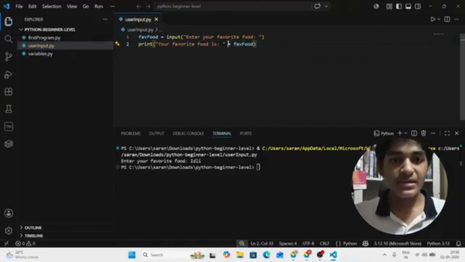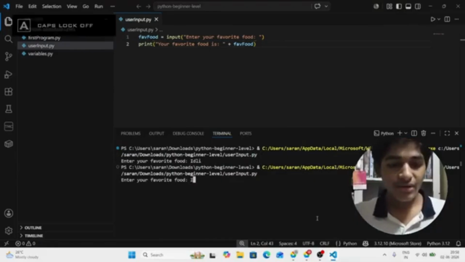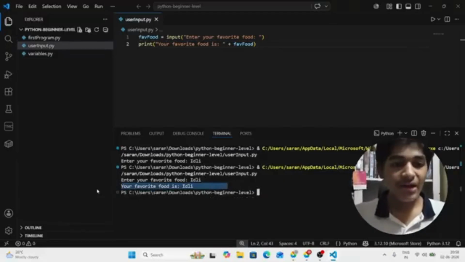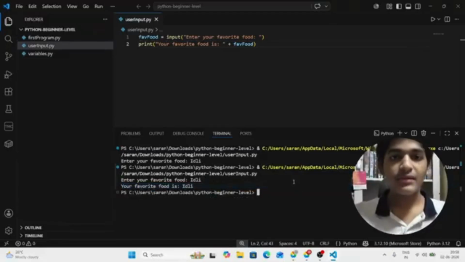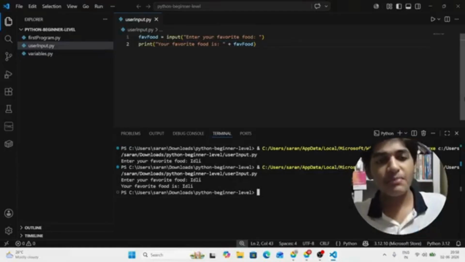Now this is concatenation. I have concatenated this variable with this string, and now let's print. Once I have executed the code, enter your favorite food, I'll write idli, and as you can see, it has written your favorite food is idli. This is how we make our program respond to the response which has been given by the user.